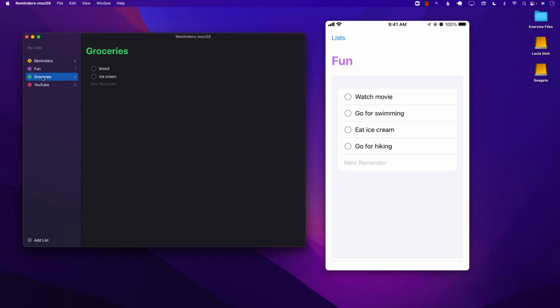Meanwhile, if we go to the groceries, you can see that there are different items in the groceries. I can select an item and those items will be removed. The fun list over here on the macOS, you can see a couple of seconds have already passed, but it is still not updating. It will update eventually. Sometimes it can take maybe 10, 15, 20, even 30 seconds to update the list.